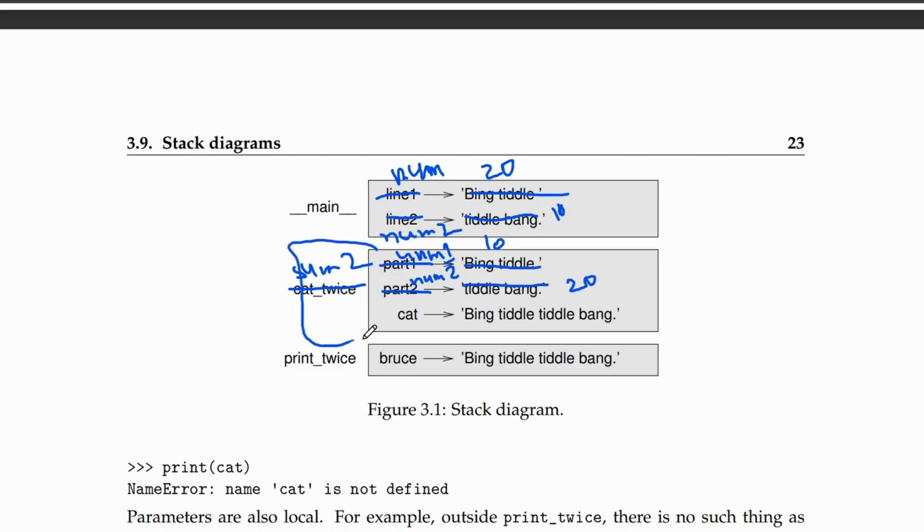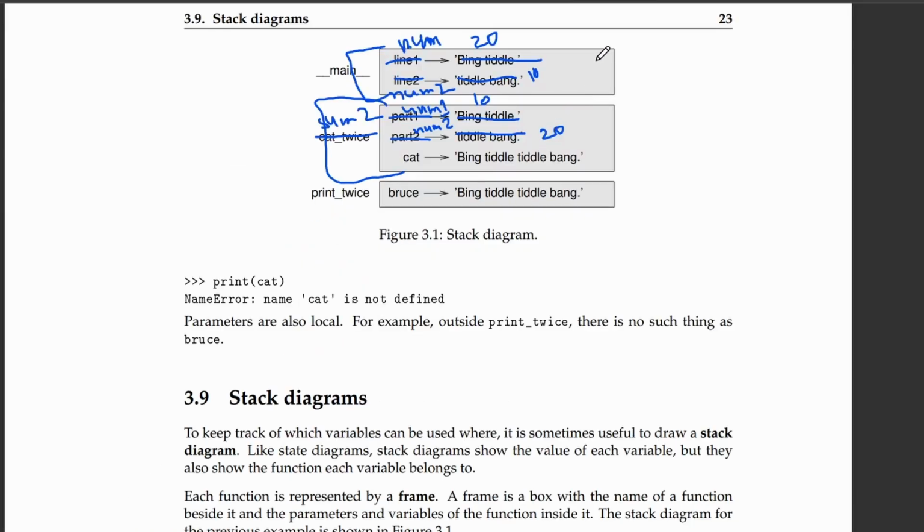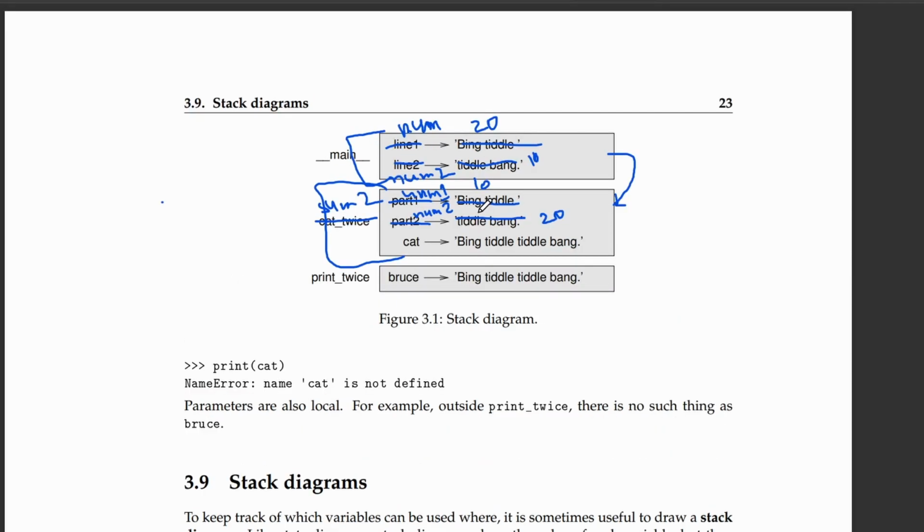So this num1 and num2 are variables of sum2, and this num and num2 are variables of the main program, and they're stored separately. This type of demonstration of a function is known as a stack diagram, and it shows each function call as a separate box or a frame, and shows the state of each local variable inside that function. And that's about it for functions, at least for now.